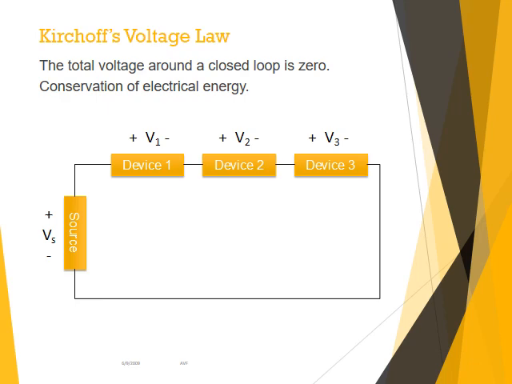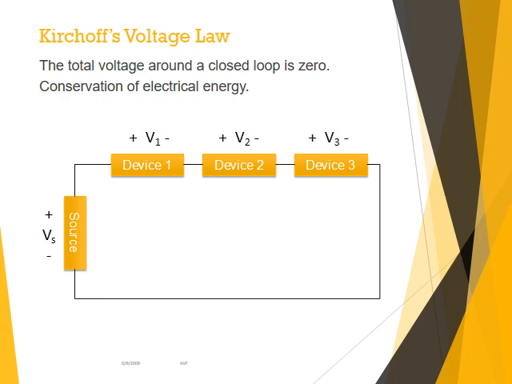Integral to the definition of the voltage is the assignation of the plus and minus signs, which serve to identify the polarity of the voltage across each device. The plus sign denotes the side of the higher potential and the minus sign the side of the lower potential. Sometimes we have to assume what this is, but we will always consistently use our notation in KVL. This is an important distinction and necessary in order to set up the problem appropriately for the application of KVL.